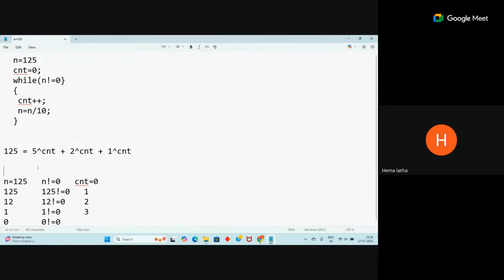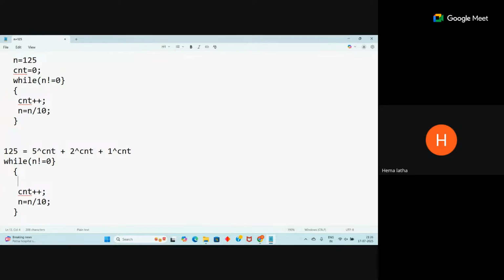For that, we use almost the same logic. While n not equal to 0, first you divide the number and take the remainder. When you divide the number by 10 and take the remainder, you will get the last digit, this 5.